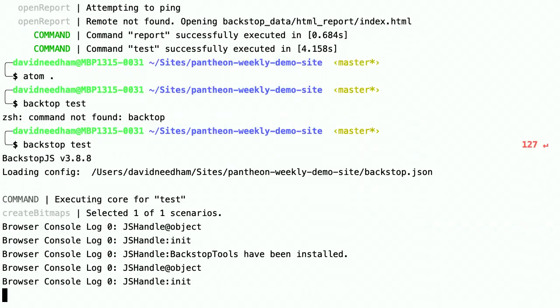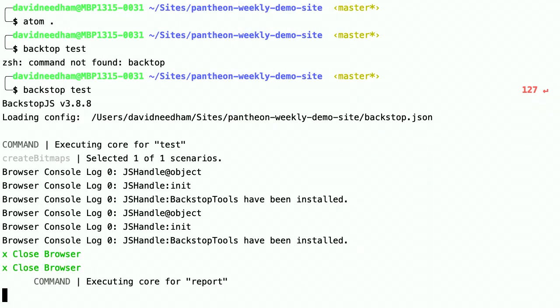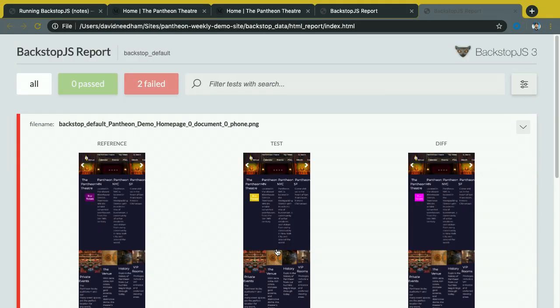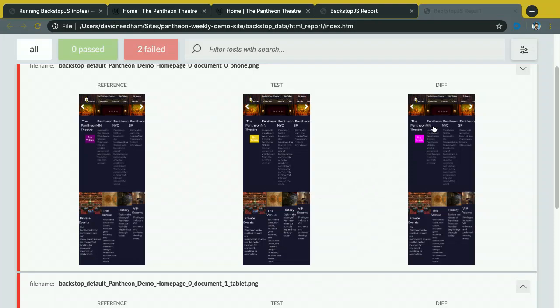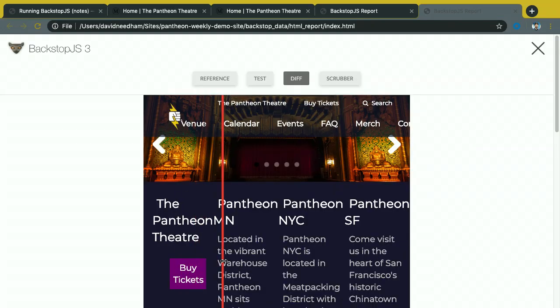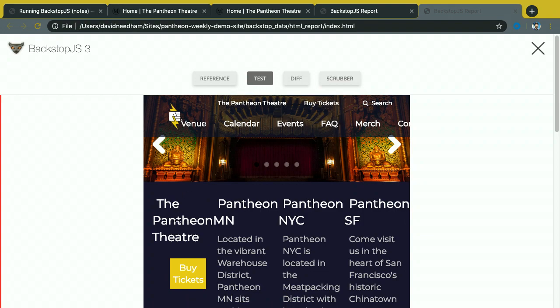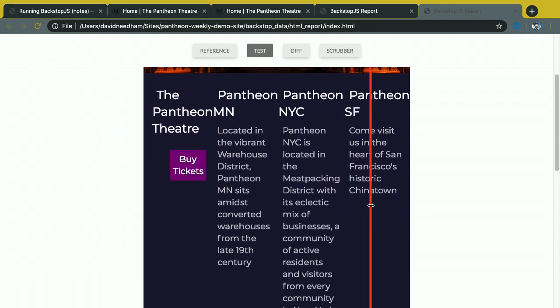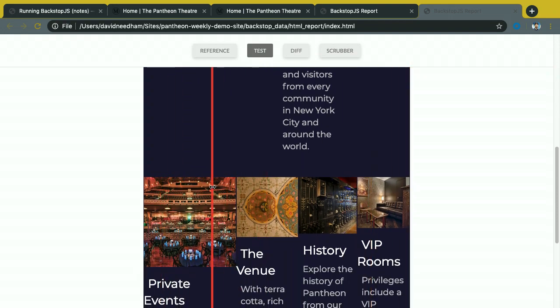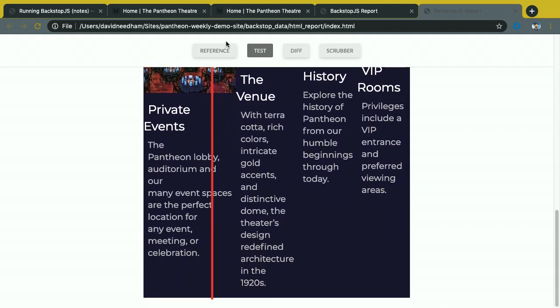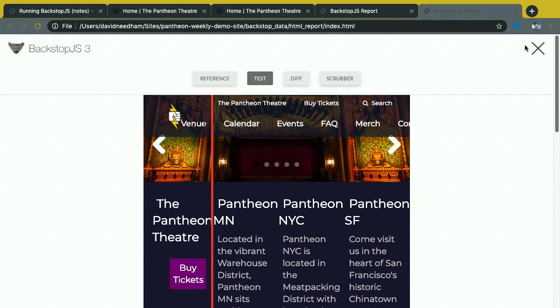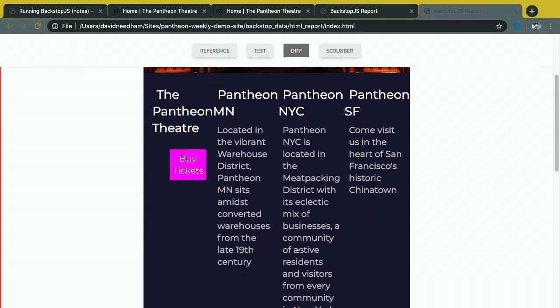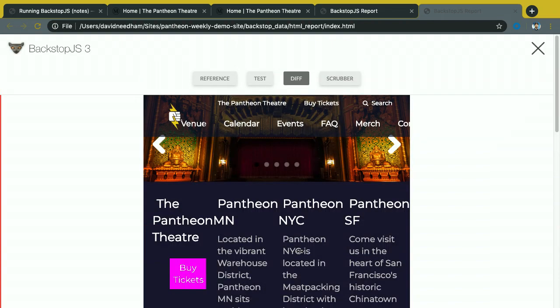So now it's going to regenerate all of the development screenshots and then rerun the report. And now we can see that it failed, and this was expected. Only this particular section is different. But we can see pretty clearly exactly what changed from one to the other. And so we'd want to make sure that nothing else has changed on the page, but it should be pretty easy to tell just from looking at the diff. Nothing else is in that bright, sort of Pepto-Bismol pink color.